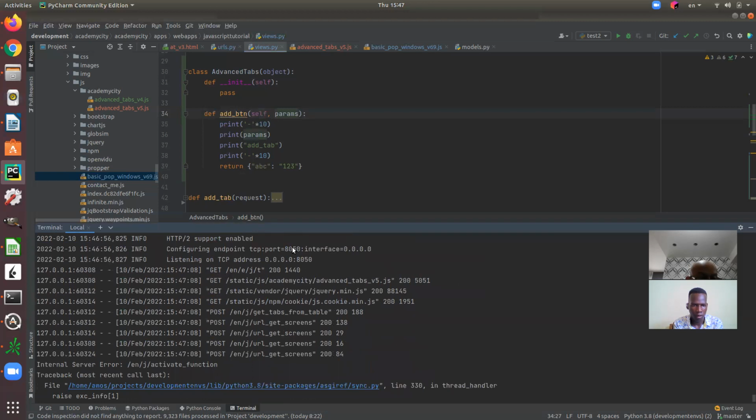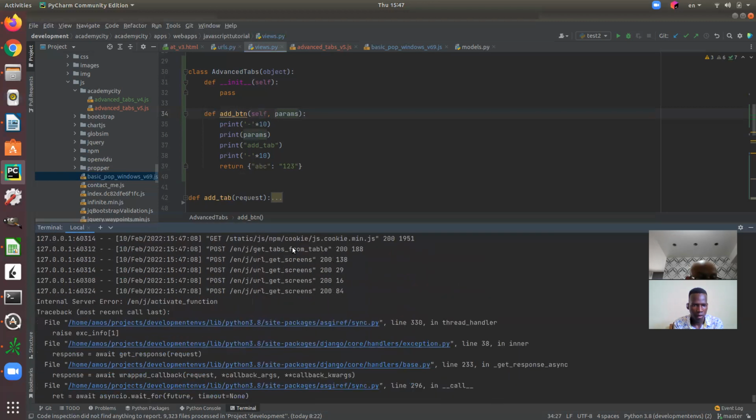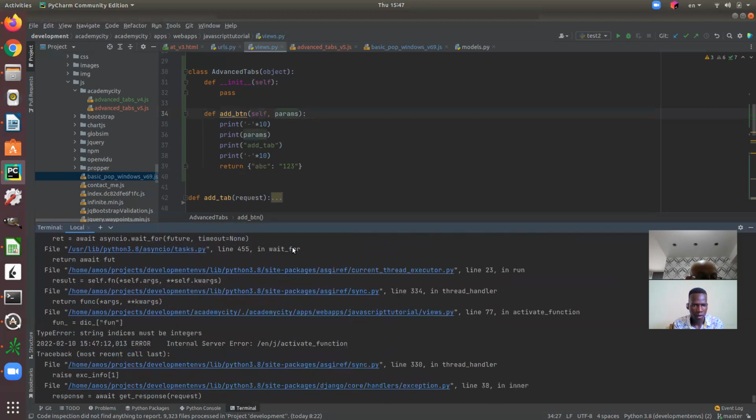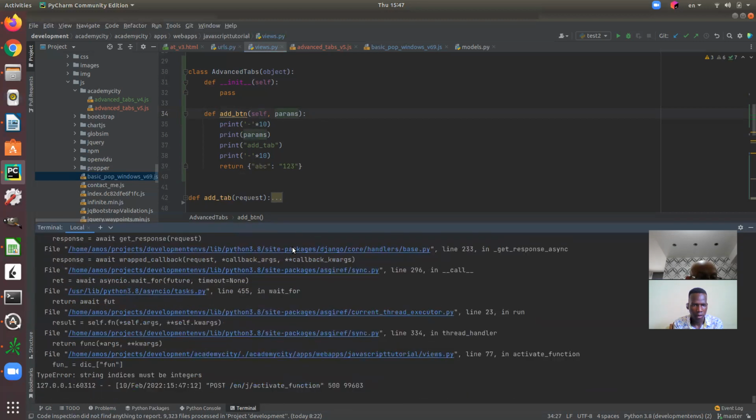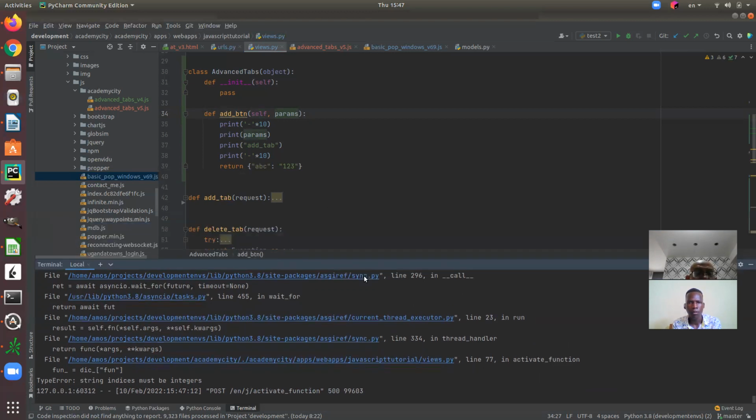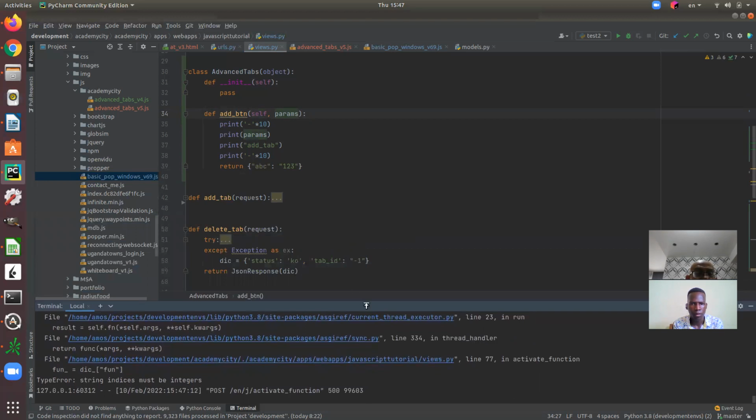It didn't go in anywhere. What does it say? Dict, file. String indices must be integers. I think I know what it is. The question is, where does it happen?